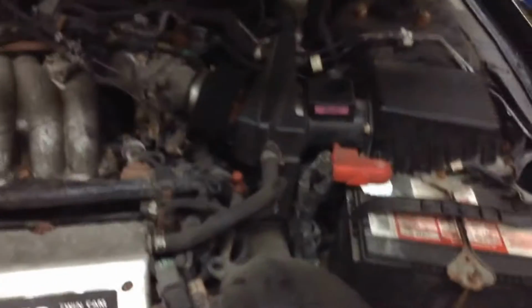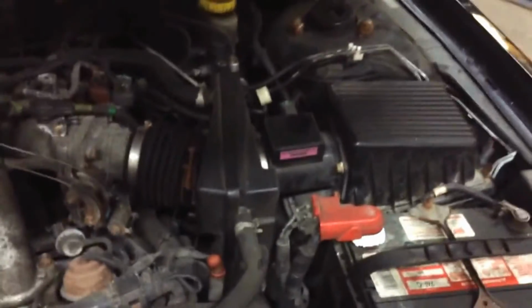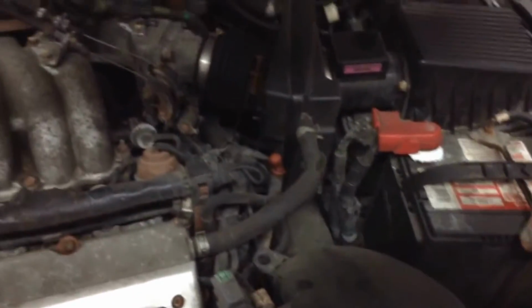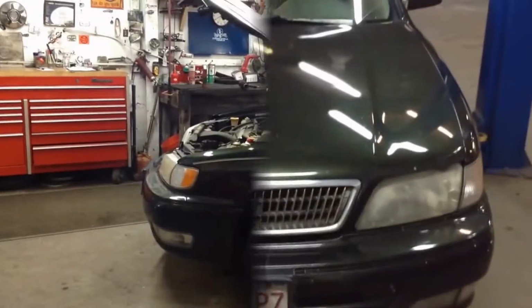So take a quick look under the hood. Always roll the window down. There it is. I see a lot of rust, a lot of stuff that's been drying out under here for a long time. The hood prop rods are worn out, so I gotta prop this hood up, put this thing up on the lift, and we'll take a good look at it. So hold on a second and we'll get a nice little jump cut.